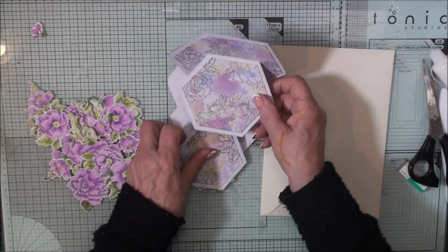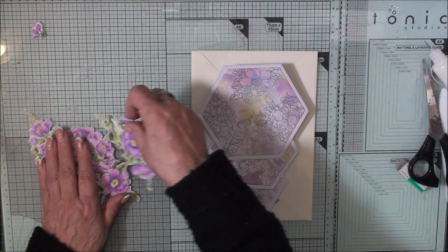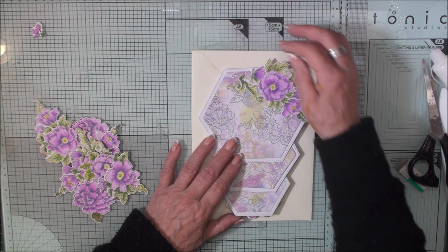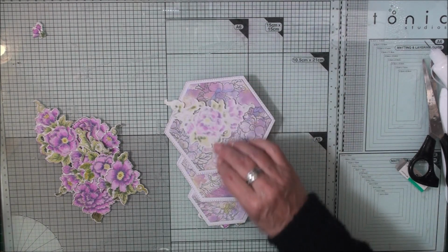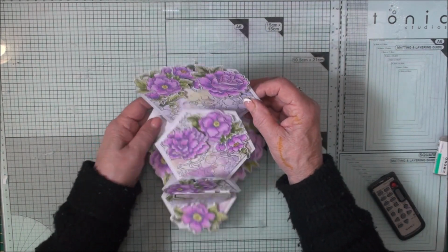As long as we don't overextend this envelope, that will fit in there. So the flowers that I'm going to put on, I'm only going to put that far. And that way it will fit inside that envelope. And again, I'm going to add these with some foam pads. So there is my triple easel card, all finished.